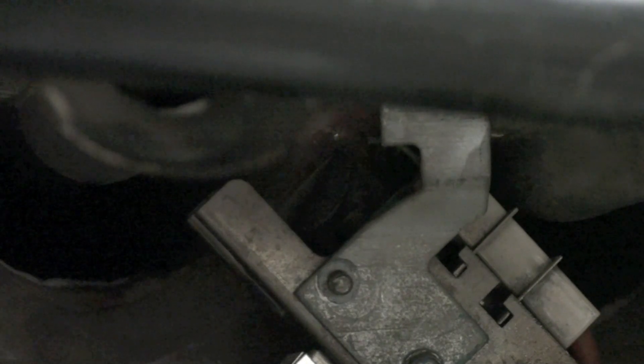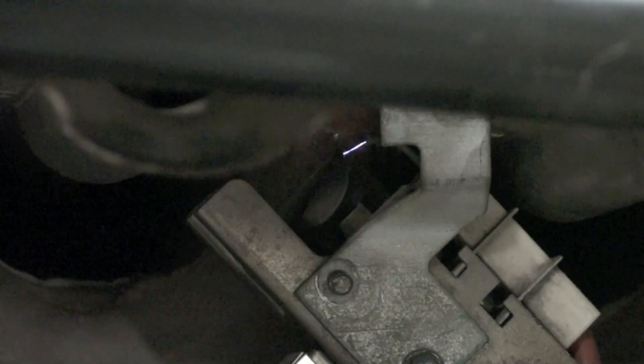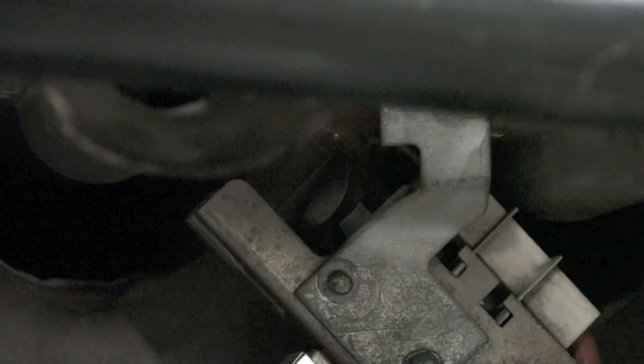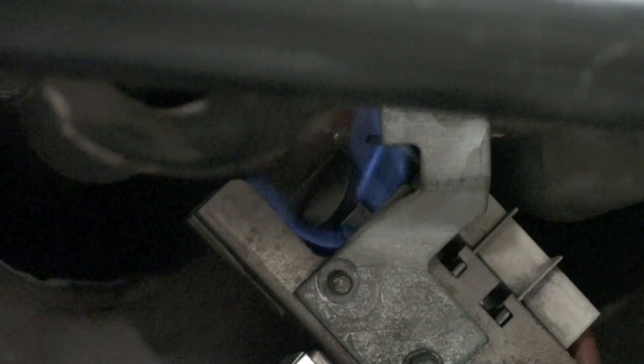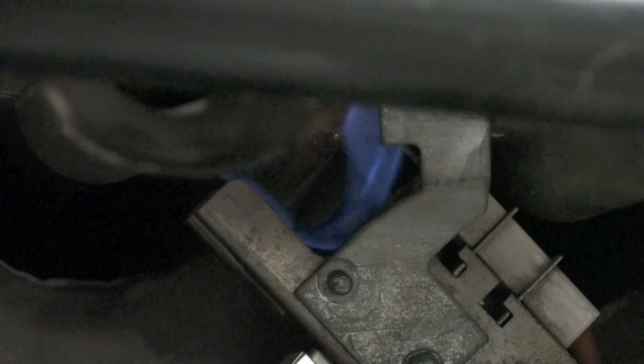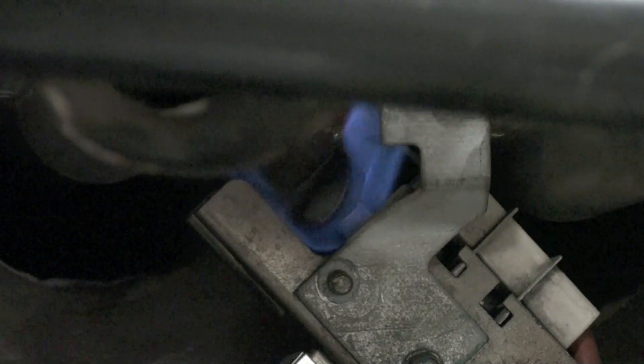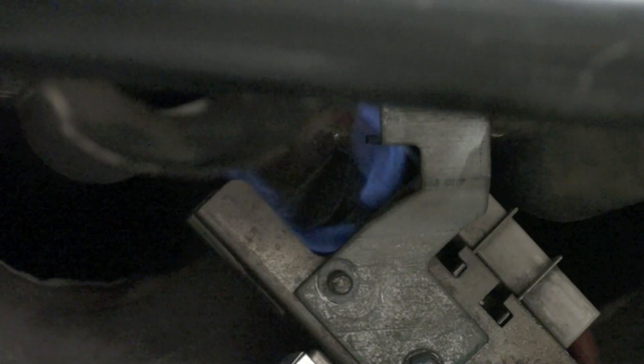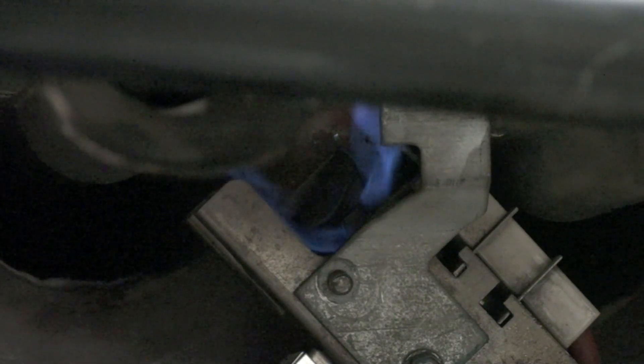Okay, you can see your spark attempting to light. Now the gas comes on. You can see the spark slows down and generally stops after a little bit. It starts to warm the bi-metal with the left side and will ignite the main burner with the right.